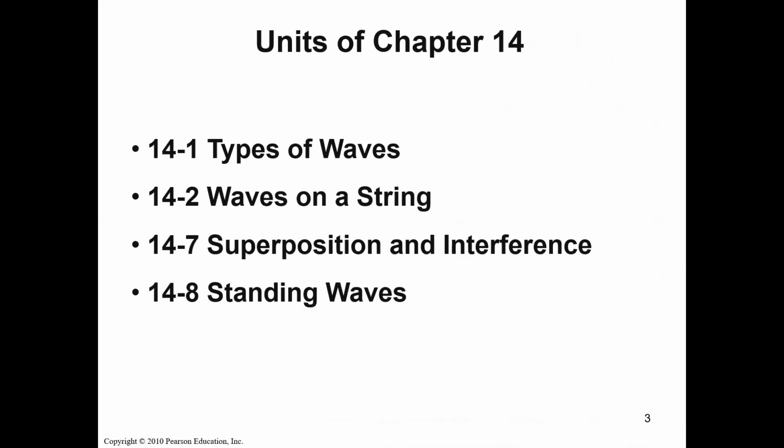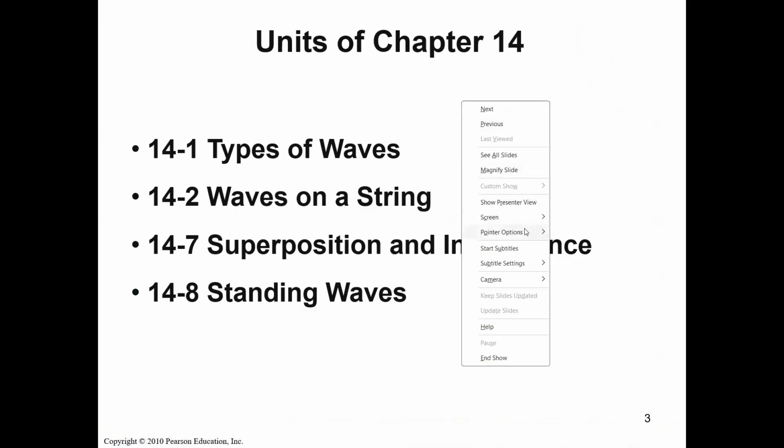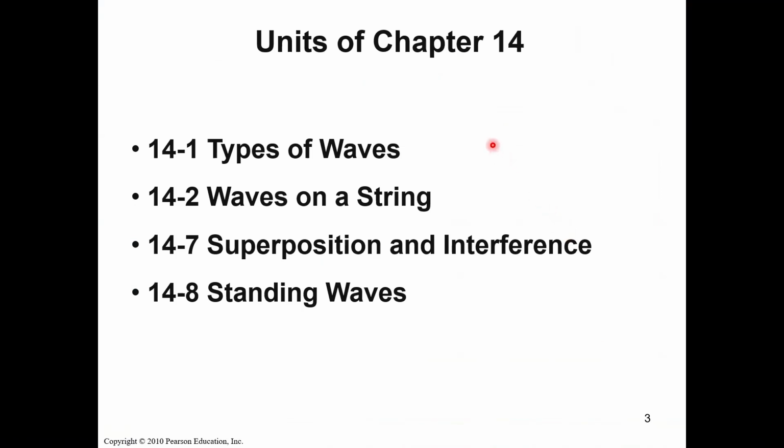We will talk about different types of waves. We categorize waves due to their nature. We can also categorize them due to different directions of waves. Then we talk about specific phenomena of waves, for example, reflection, and then there's a specific property of waves called superposition that gives rise to this special phenomenon called interference. At the end we are going to talk about a specific type of wave due to interference, called standing waves.